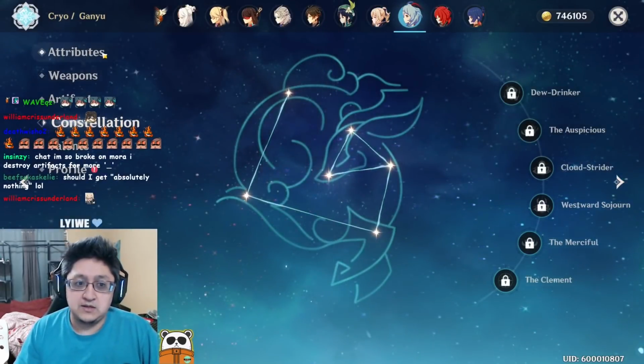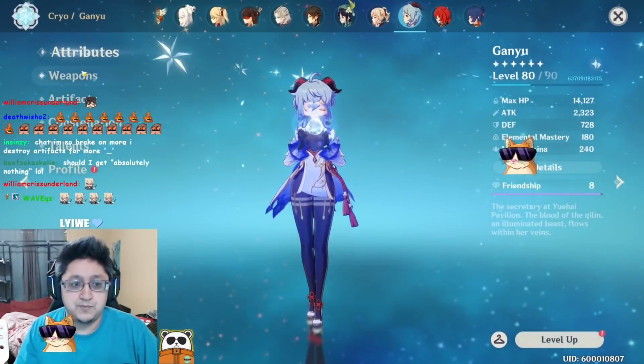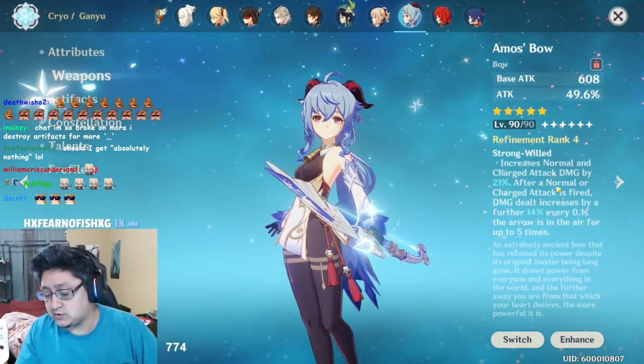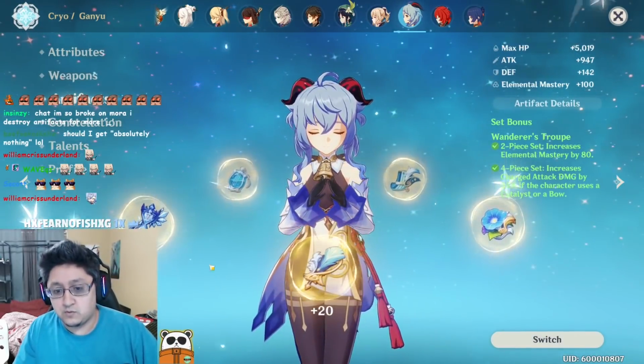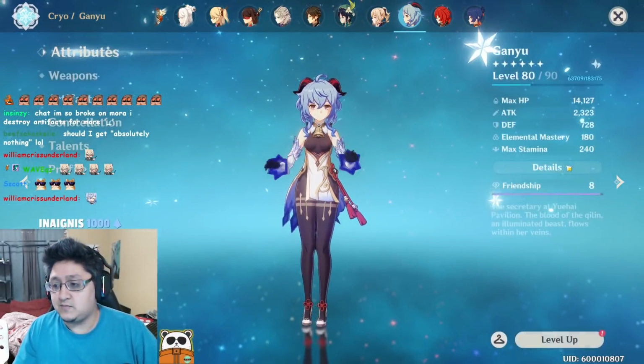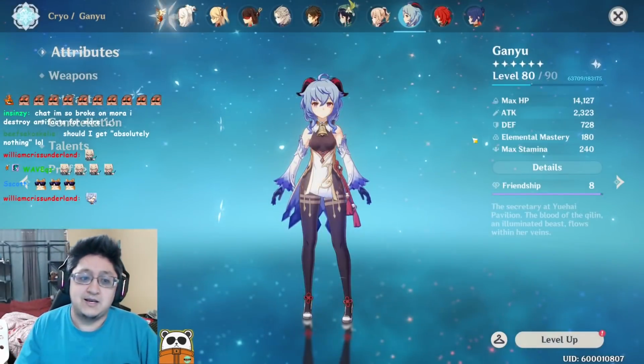Next up, we have Ganyu, and Ganyu I typically use at C0, of course, and she's at a 45-193 ratio with an Amos bow at R4 because pulls have been crazy lately, and I'm only getting Amos bows. I don't know why, kind of weird, but I ended up using a 4-piece Wanderer set on my Ganyu right now, and because I have really low crit chance on my Ganyu, I feel like I need a little bit more, and I feel like if I wanted to work on Ganyu, I definitely need to.